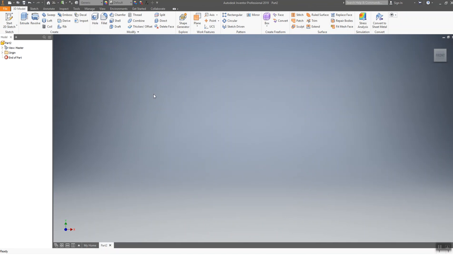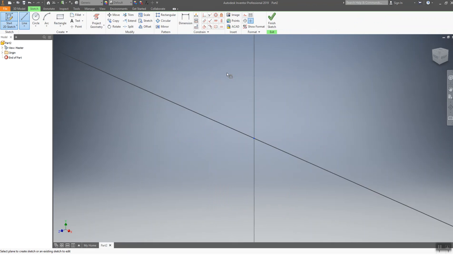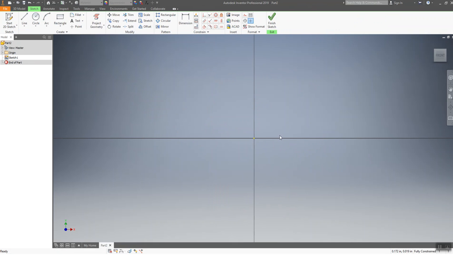Second reminder, so I've just started a new part. The second reminder is that if you're trying to make something and you found an image on the internet that you want to replicate as a design, you can do that. There's a little bit of a process that goes into it. First, you have to be in a 2D sketch. So let's just say I select the XY plane.